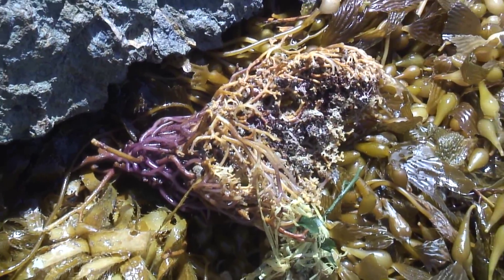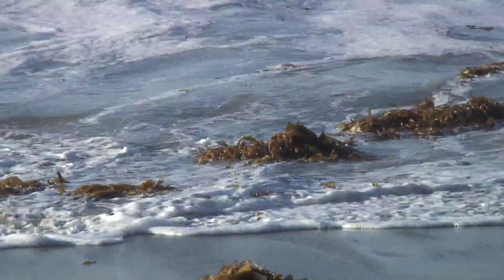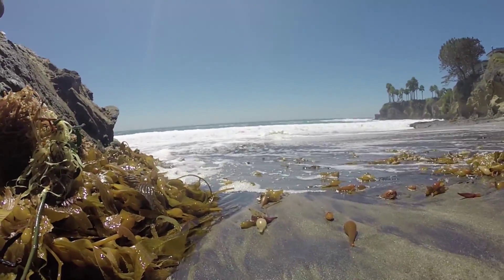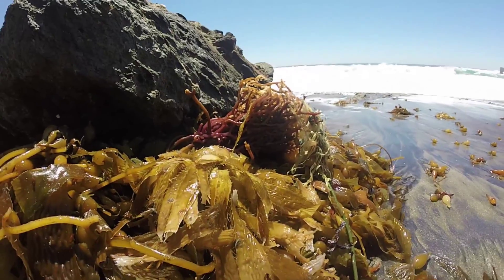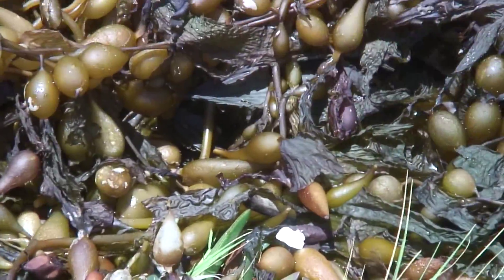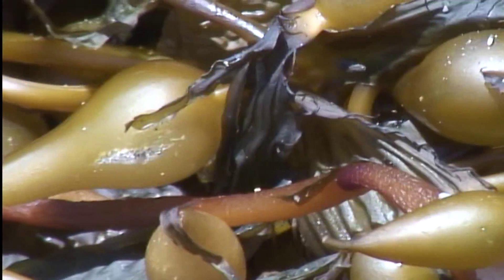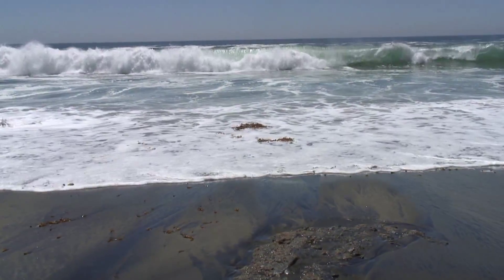This is what comes loose when the kelp plants float ashore, either to become drift kelp or end up on the beach. High tides will wash the litter back into the sea for further nutrients. These thin fronds just above the base or the holdfast are called the vegetative blades — they form the seeds of the new plants of future generations. On the beach, small land animals such as kelp flies and isopods, or pill bug-like animals, will feast on dried mats, reducing it to kelp litter and dissolved organic matter in a few days. Waves and tides will then wash the nutrients back into the sea, providing food for marine creatures again.